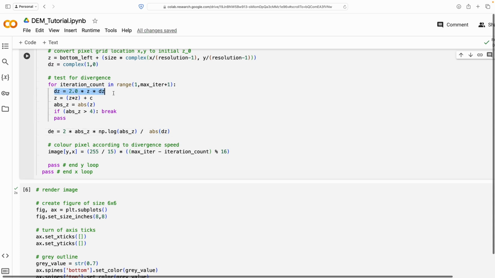We've iterated the gradient after setting it initially, and then by the time we end the iterations, either by breaking out because we've detected divergence, or we haven't and we've reached the end of the maximum iterations, we then have a gradient at the end of all that, and then we use it to estimate the distance estimate, and it's an inverse relationship. The smaller the gradient, the larger the distance. The higher the gradient, the smaller the distance, the closer we are.